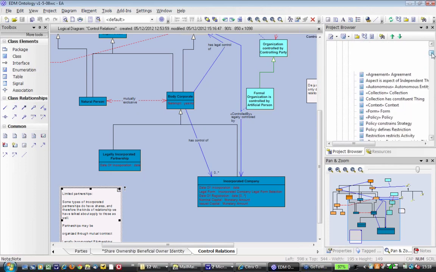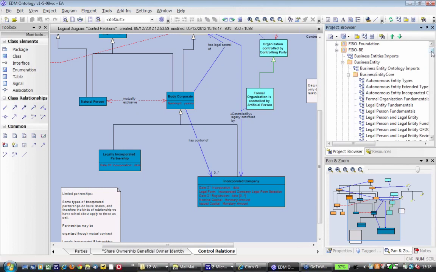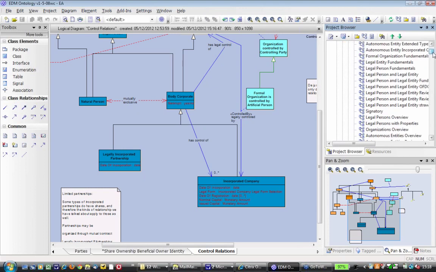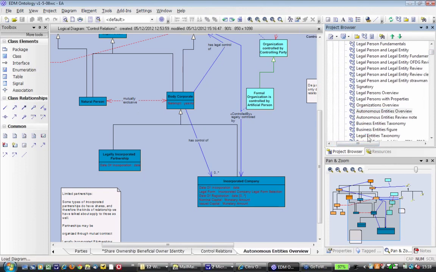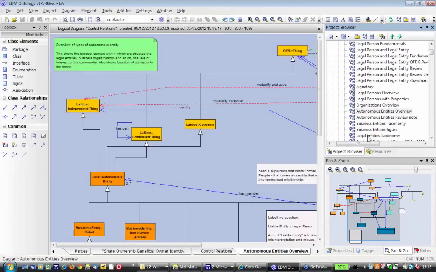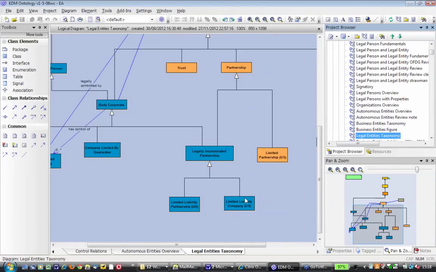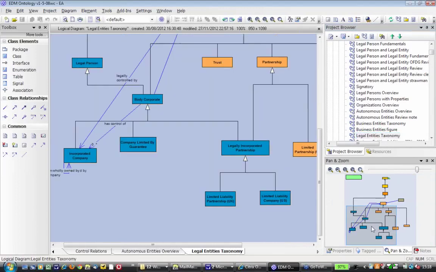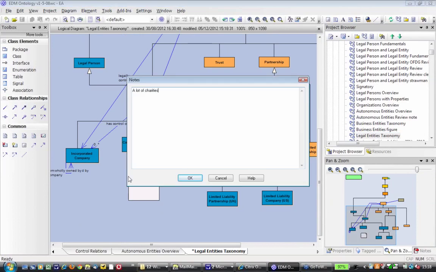Right. So I've got in the model the concept of a company incorporated by guarantee, and I've got the concept of a legally incorporated partnership, and I had been wondering whether there was some redundancy there or not. No, they're all valid. So you can be limited by guarantee and not be a partnership. You can be a partnership and not limited by guarantee. So they're non-mutually exclusive categories. A lot of charities are companies limited by guarantee, by the way.